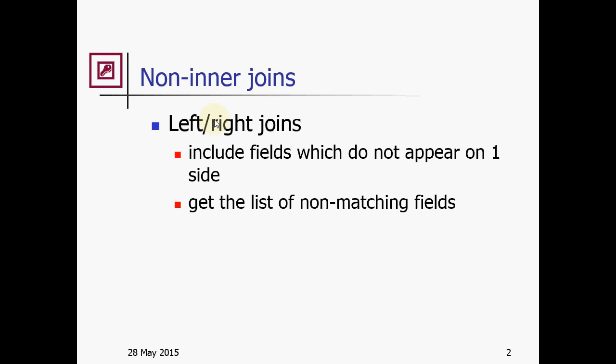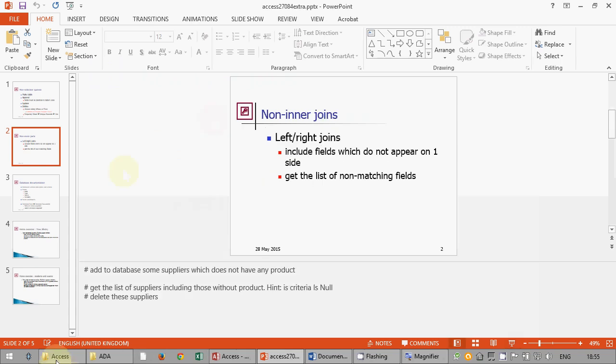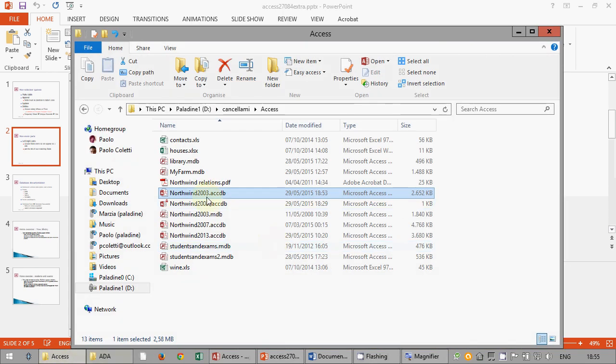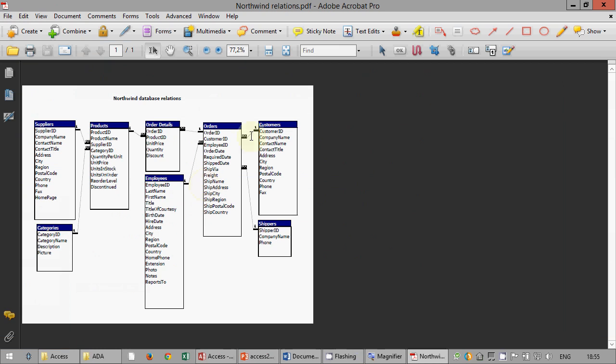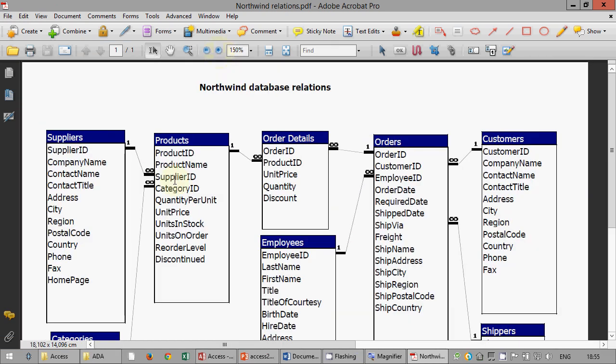Remember that one of the sides is a many side. It means that for each record on the other side, there can be many, one, or no record on this side. So there may be some records which are not involved in the relation and they are not displayed. Let's explain it slightly better. I need the schema. For example, look here.